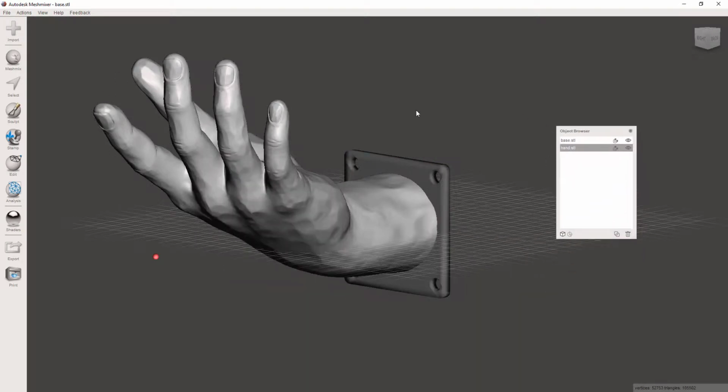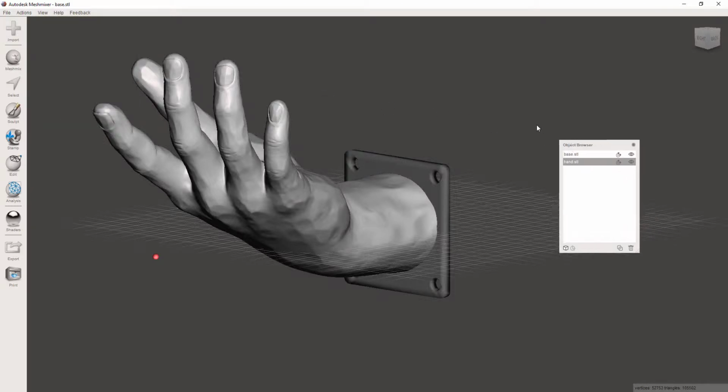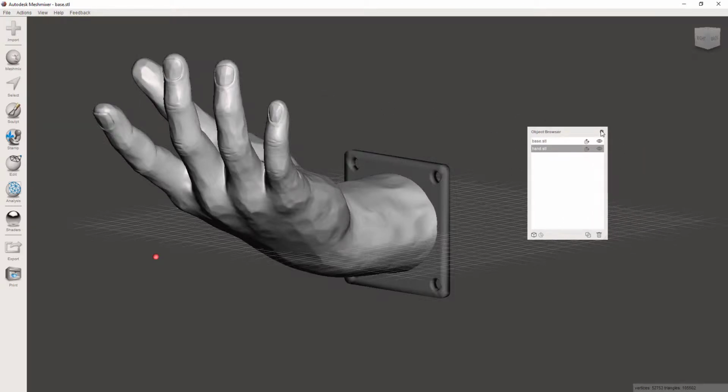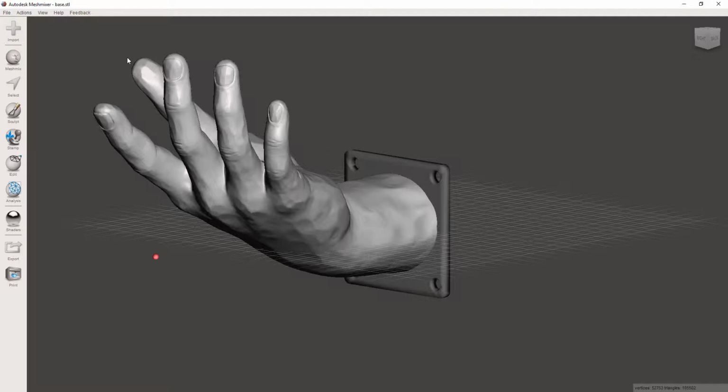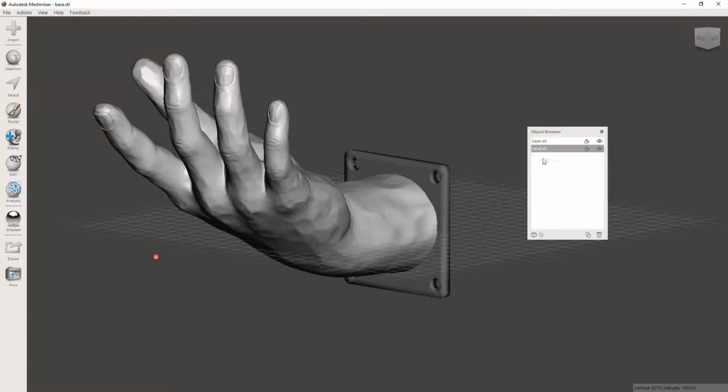Before starting the process, we are going to set up our MeshMixer as we saw in previous tutorials. First of all, we click on View and then on Object Browser. Object Browser is a tool that allows us to see the items we have on our scenery. We can access it through View, Show, Object Browser. This window shows two elements, base and hand.